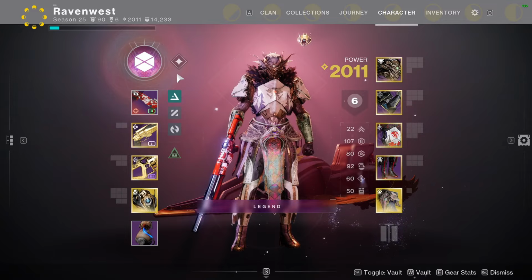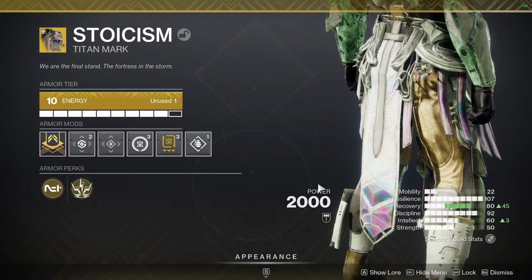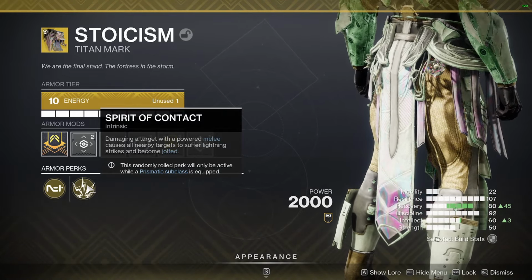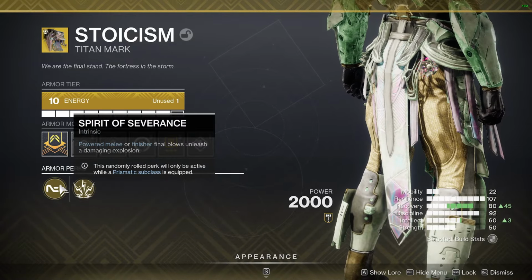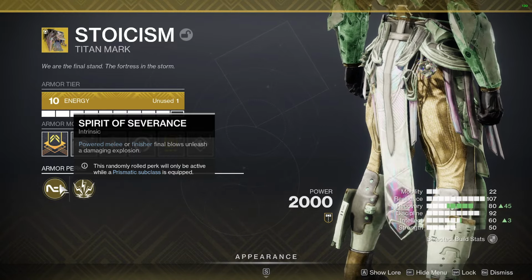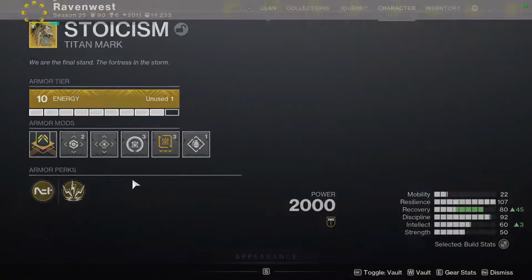I'll be on my Titan, Prismatic Titan this time, with the Stoicism exotic Titan class item with Spirit of Contact. Damaging a target with a powered melee causes all nearby targets to suffer lightning strikes and become jolted. And Spirit of Severance. Powered melee or finisher final blows unleash a damaging explosion. So the synergy here is, well, we shall see how it goes, to be honest.